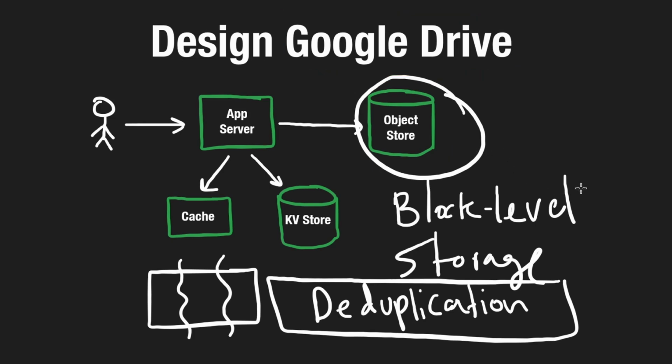Now, without block level storage, when a user deletes a file, we probably would have deleted all of the individual blocks. We would have deleted the entire file. But if we're doing global deduplication, we probably don't ever want to delete any block. We probably don't need to because it could be used by another user. So if we delete every single block, but one of these blocks was actually referenced by another user's file, we wouldn't want to delete that because then we wouldn't be able to reassemble their file.